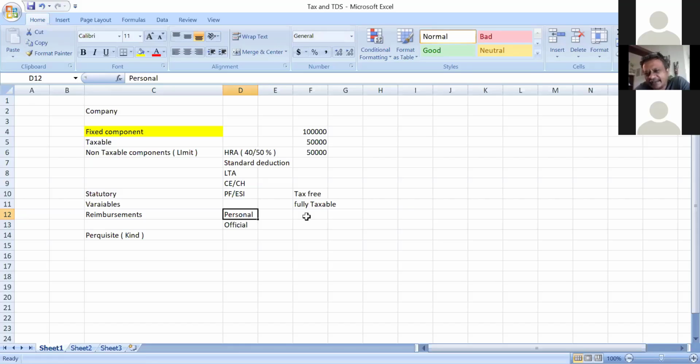Then they said, see, we have proven that a certain percentage of bills are fake. We don't need to prove every single bill. We are now saying that your complete petrol reimbursement is a fake scheme. Now that petrol reimbursement amount came to almost close to a crore because they have a lot of employees. So they said you have to pay the tax on that few crores. That came to about a crore or so. The company was liable for a single year.